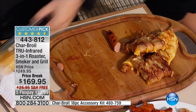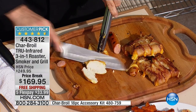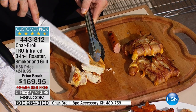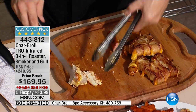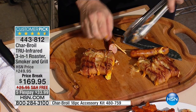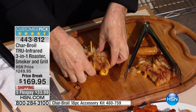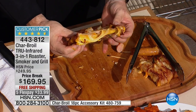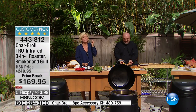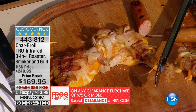I love cutting into this food, because every time I cook for friends and family using the Char-Broil three-in-one, all they ever talk about is how tender and juicy the food is, and completely and perfectly cooked. And what's stopped the show — you've got to try this — is bacon-wrapped grilled cheese sandwiches with your favorite cheese, wrapped in bacon, nice and crispy. If you put bacon on a regular grill with fire under it, the neighbors would be calling the fire department. With infrared, there are no flare-ups and no flames. The results are perfect every time.